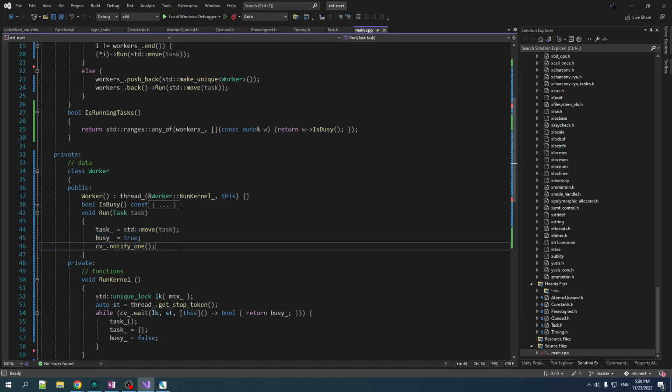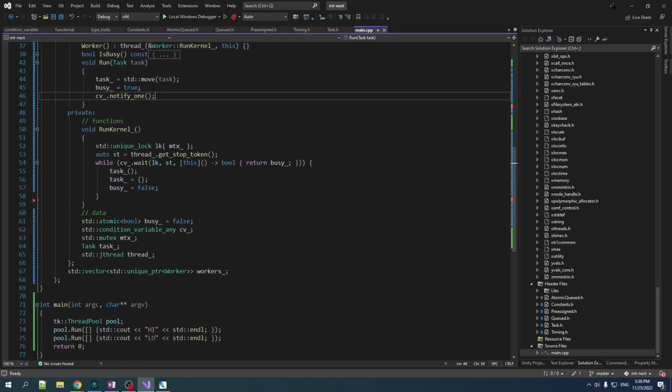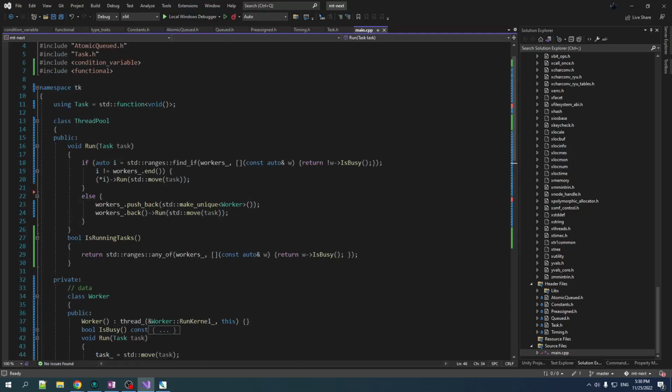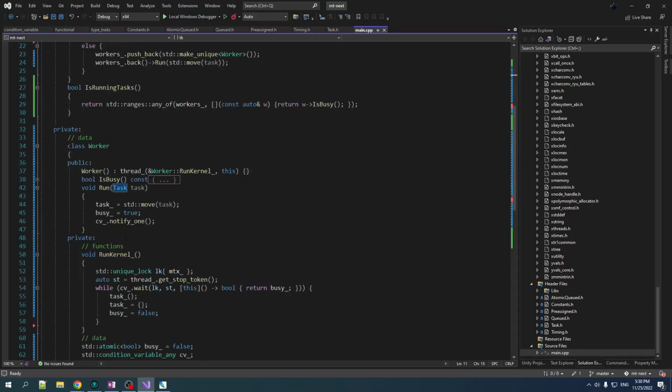That's just dumb. In the future, I'd like to expand on this, and we're gonna have a lot of different things that we can add to this. Task will not just be an alias for a std function. There's gonna be more that goes into here, and lots of good stuff. But this is a decent start. This is decent, as they say. So I'm gonna leave it at that.